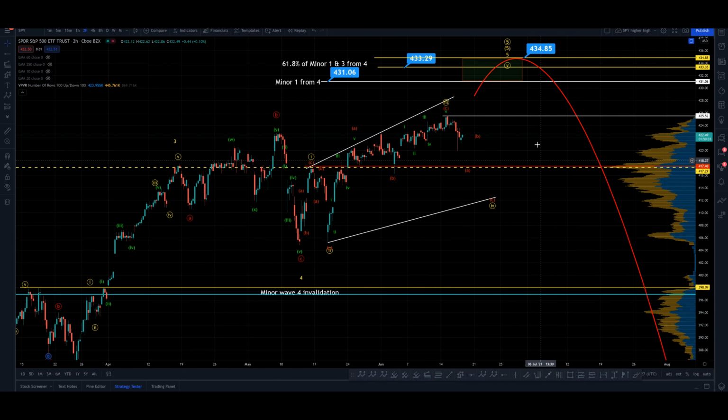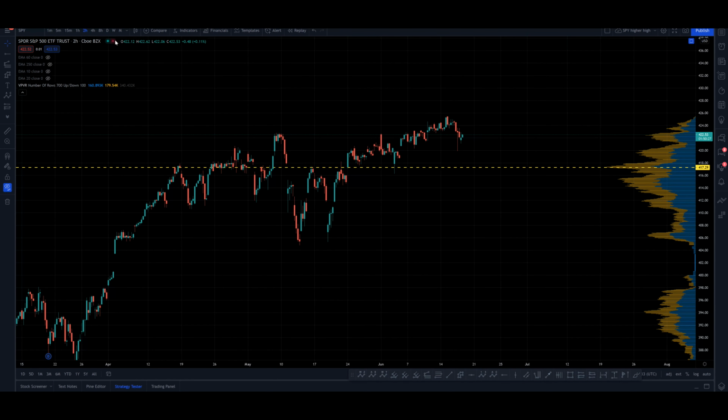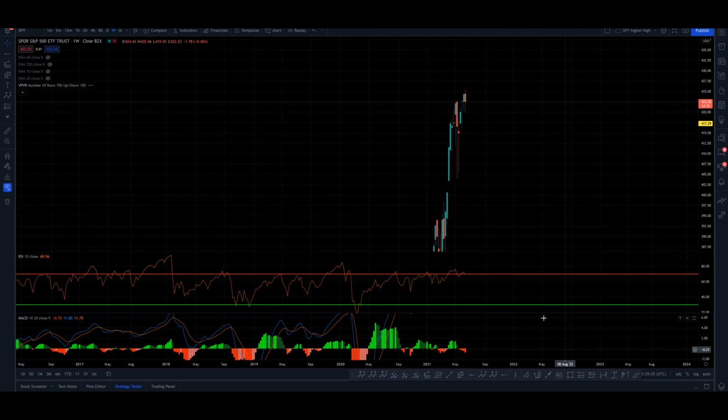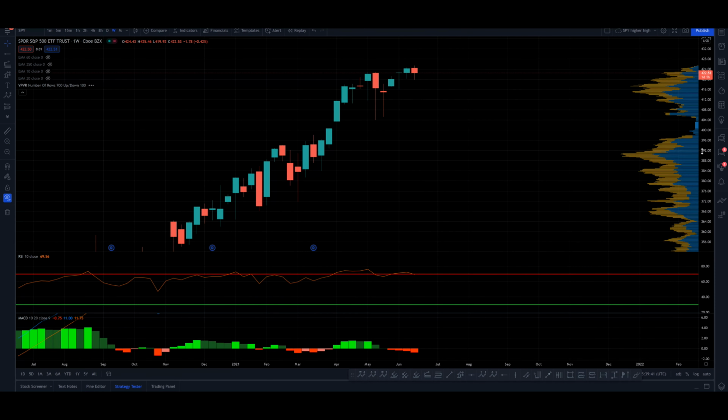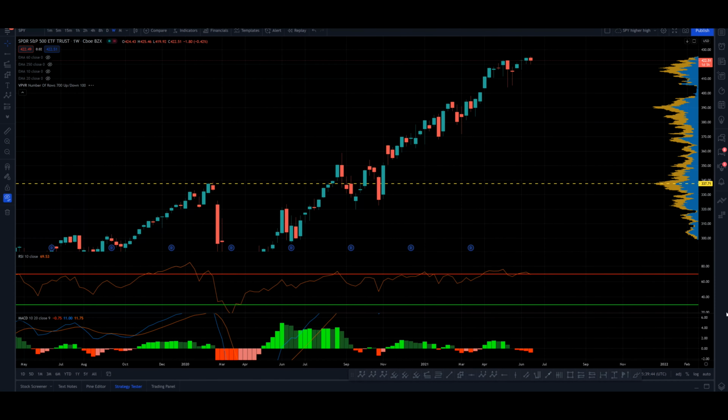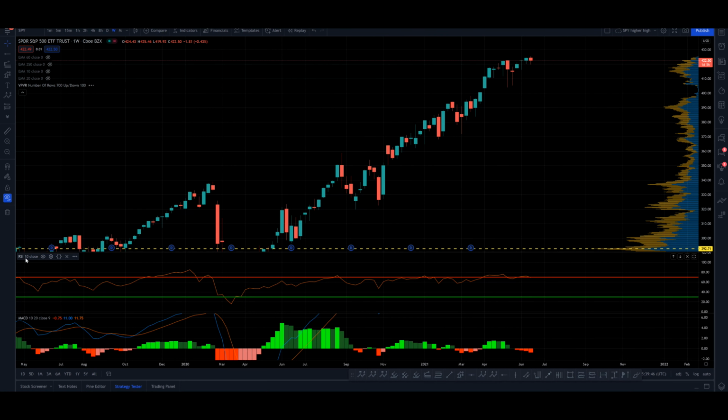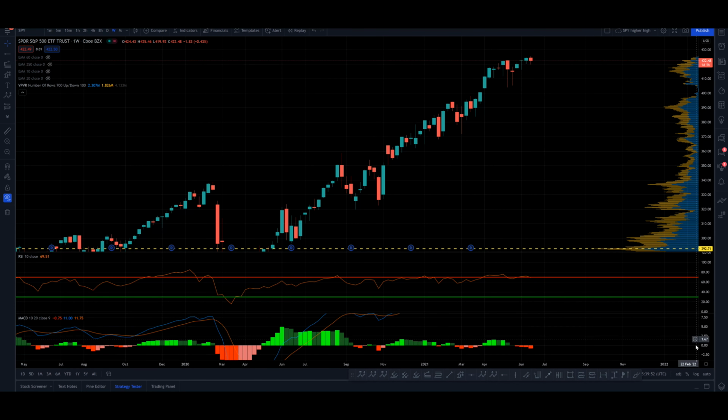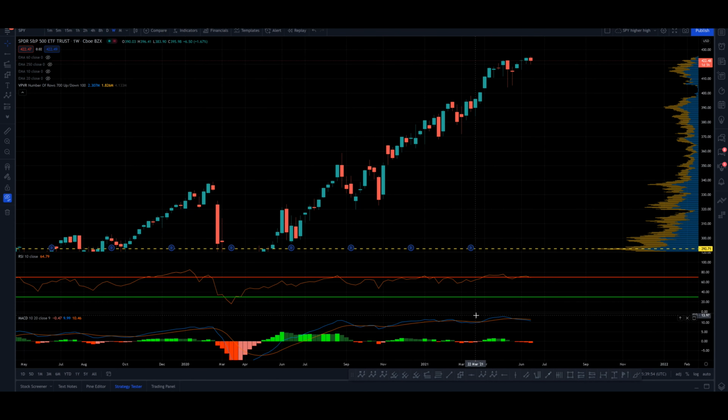Alright then, so we'll end the Elliott wave portion there. We'll do some basic technical analysis to wrap things up. So we're just going to hide our count, come out to the weekly time frame for a minute, bring up our indicators. We're going to zoom in on the more recent price activity here, and we've got our RSI set to 10, with a green 30 level representing oversold and the red 70 level representing overbought. We also have a MACD with a 10 for the short term moving average in blue and a 20 for the long term moving average in orange.